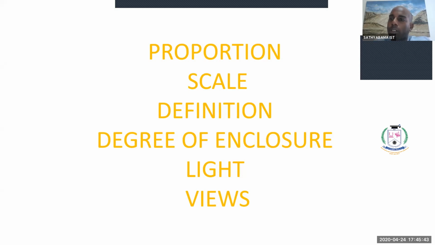Material affects both light and views. Views will affect the degree of enclosure, because if you had wonderful expansive views, then you'll want a less enclosed space, larger windows, right? If you had larger windows, you're going to have more light, right? So each of these spatial qualities depends on the other to define the space that is there.